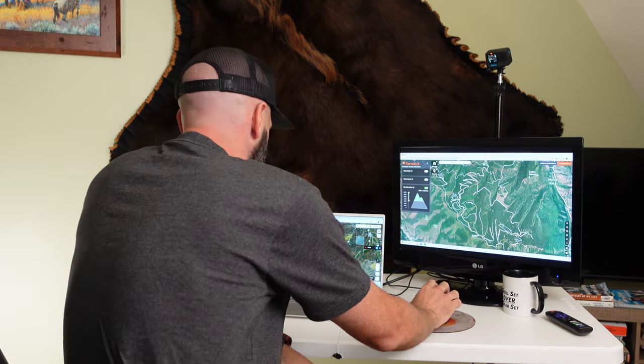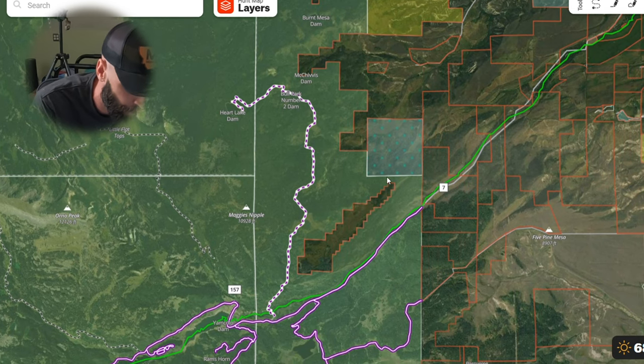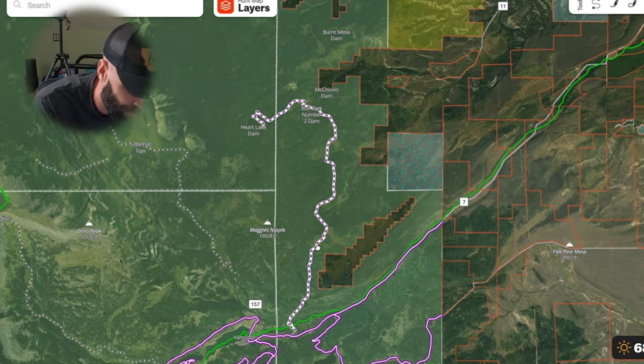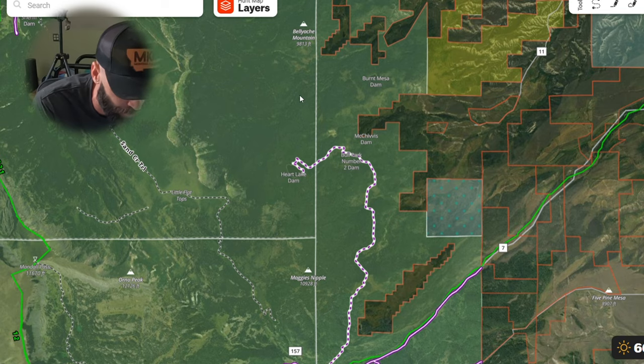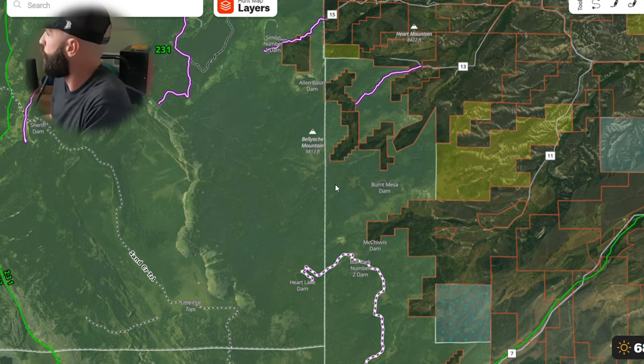A backpack hunter literally has to bushwhack around, right? Like to get in here, hypothetically, you have to come off this road, bushwhack all the way back in here. Maybe there's an access point here, but you'd have to bushwhack back in here if you wanted to hunt around the edge of this private. It's hard, it takes a lot of work. A lot of times there's not an established trail system that borders the private land, right? So it's hard to get back there and hunt those borders.